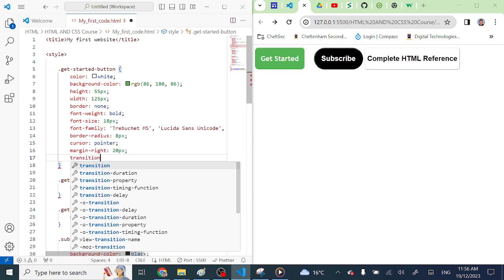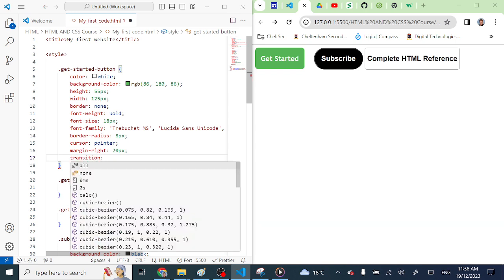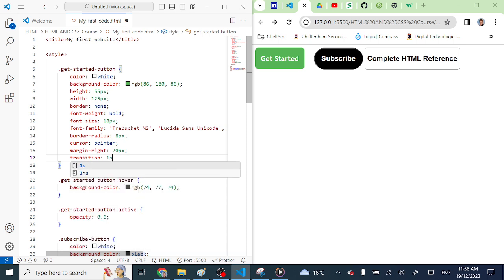And again, what we'll do is take it to extremes. So if I put a transition of 1 second in, what that means is that the transition between what it normally looks like versus once you've hovered over the button or clicked it, it will be a transition of 1 second. Okay, so it's a little bit smoother.